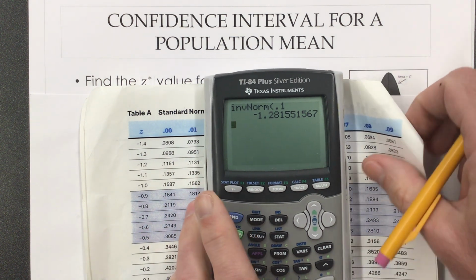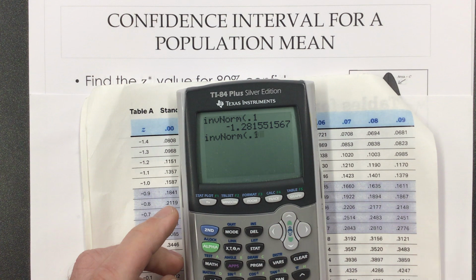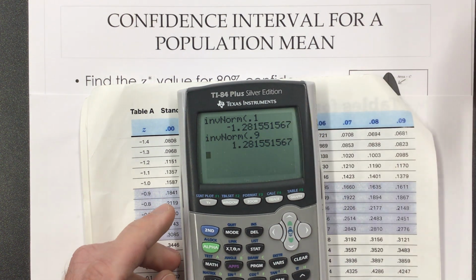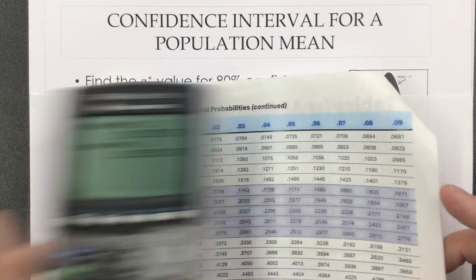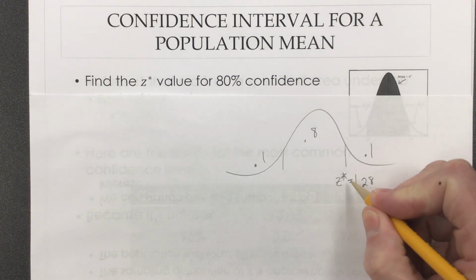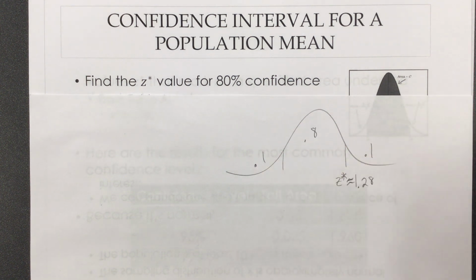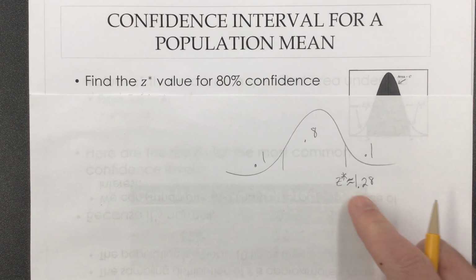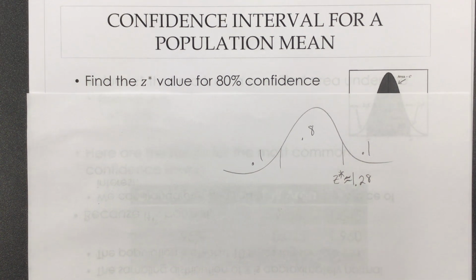Now, there's another one on the other side, right? If I look up 0.9, notice I get the same value. It's just positive now because the normal curve's perfectly symmetrical. So rather than giving both, we've decided we just always report the upper critical value. In other words, we just always give the positive. So go ahead and look up the one on the left if you think that's easier, that's fine. Just make sure when it's all said and done, if they ask what's z star, you'll give the positive one. That's just what we do, okay? And there you go. That's how you can find any z star that you want. Pretty simple.